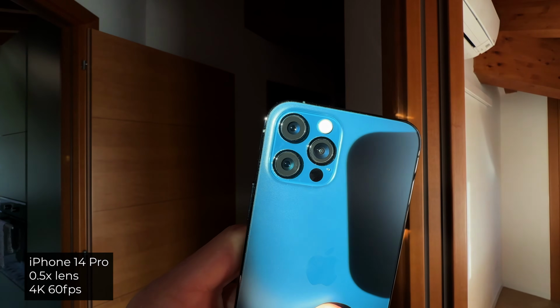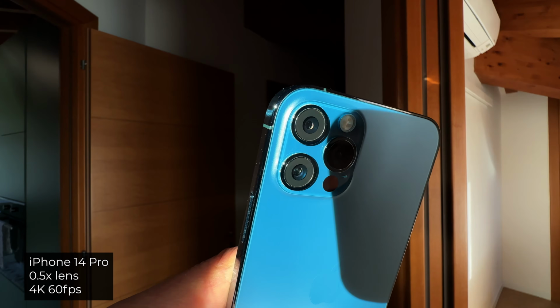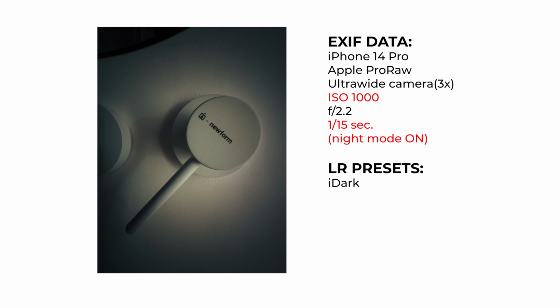Another cool thing about the macro mode is that it is not a software feature but an optical feature. This means that this mode will work with video, and also with the action mode, for example, but also in the slow-mo shooting mode. So basically, with every shooting mode you also have the macro mode. And for example, if you are taking a photo in the dark and you need to use the night mode, the macro mode will work there too, because again, it's optical and not software.